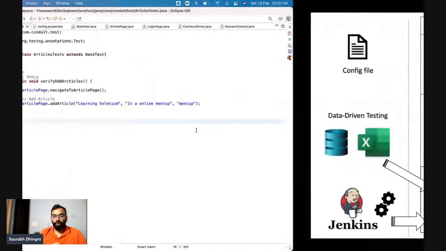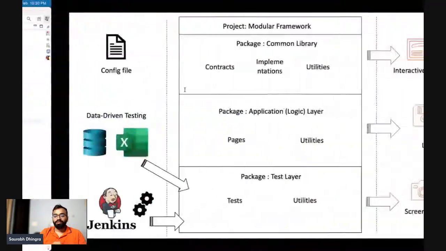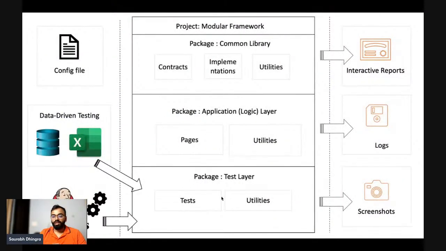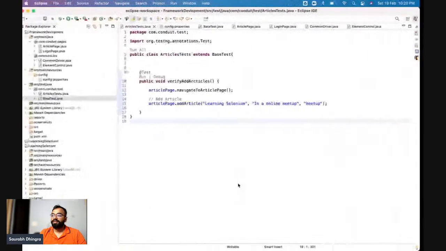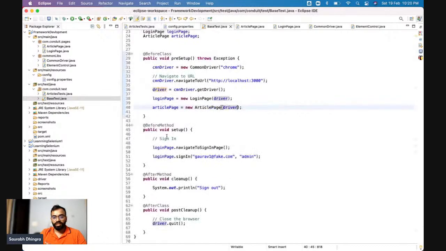So now our test layer is only calling the methods from the application layer. No logic is there in the test layer, right? Here also you can see no logic in base test. We had logic in the setup, that is also removed.